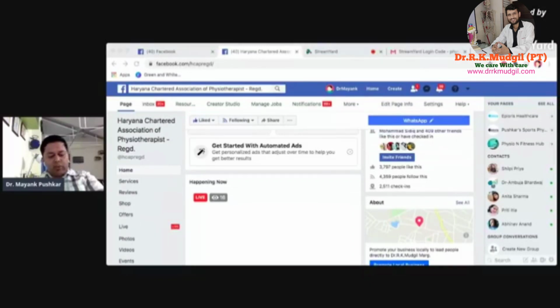After that, coming to disposal of the needle. We do not dispose of the needles in the dustbin, because this comes under biohazard, biomedical waste. So we collect the needles and dispose of them in the biomedical waste area. Don't dispose of the needles in the dustbin. After that, coming to the types of dry needling. Basically we have two types: superficial dry needling and deep dry needling. Superficial dry needling is for the superficial fascia or superficial muscles.